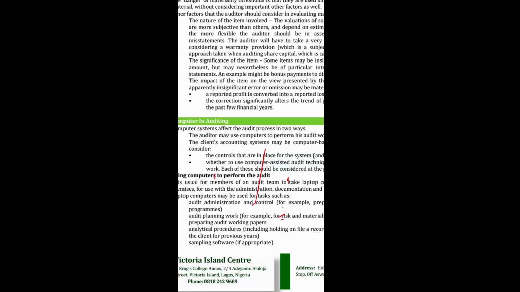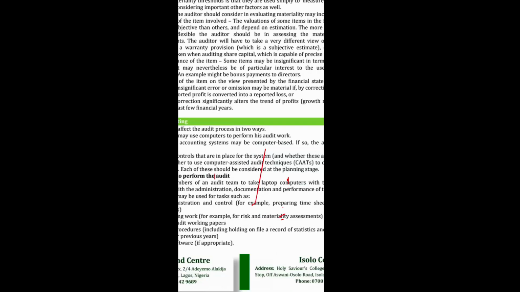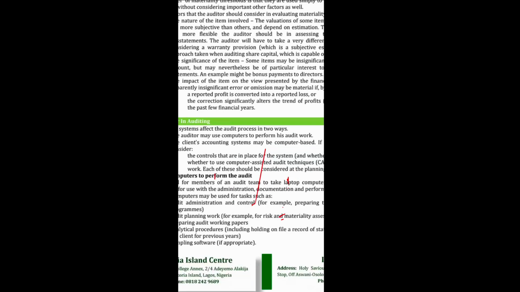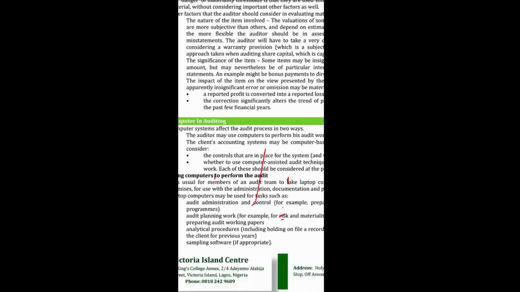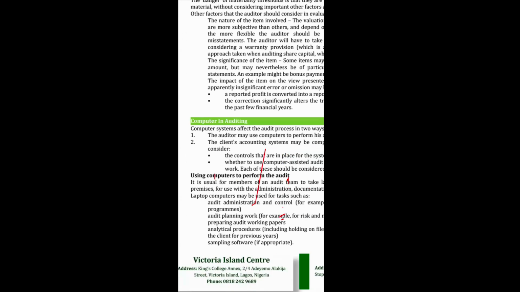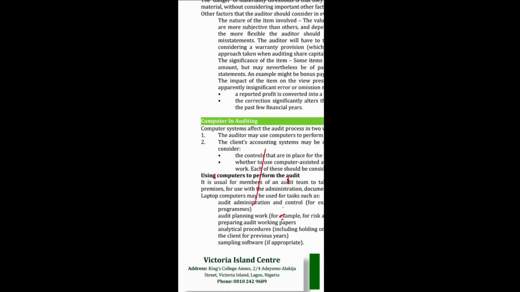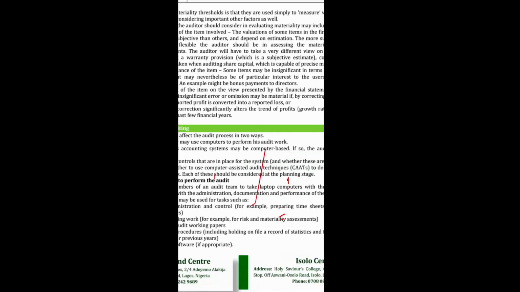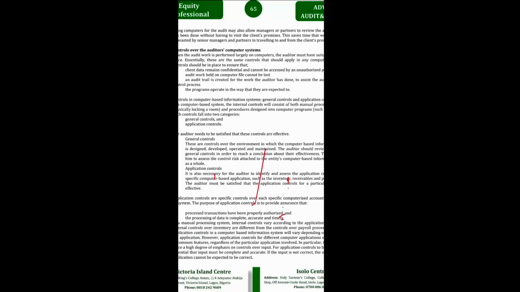The auditor will also carry out analytical procedures by looking at the financial records of the client. That is comparing the previous year's financial statement with the current year's financial statement, and computing ratios, analyzing using ratios. Then they also use software to take samples from the client system. They have software that takes samples from the client system, okay? So all of these are some of the things that you can use the computer to do.